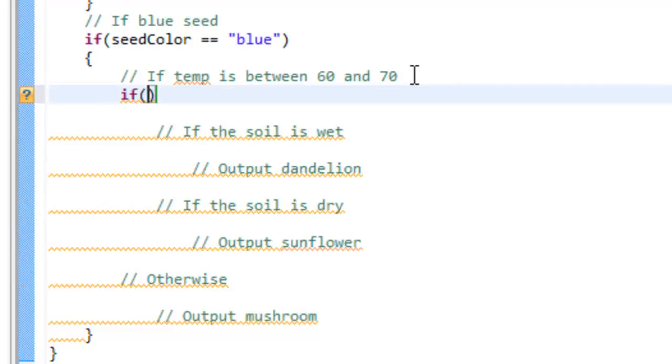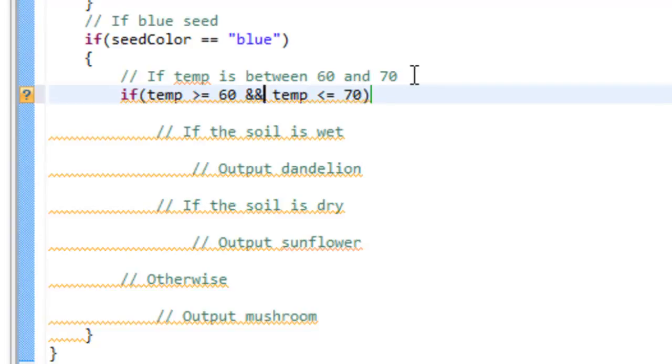So you could say temp is greater than or equal to 60 and temp is less than or equal to 70. That's the way we have to write that expression. If we have a particular value and it needs to fall in a range, we have to specify that particular variable associated with both the lower range and the upper range.